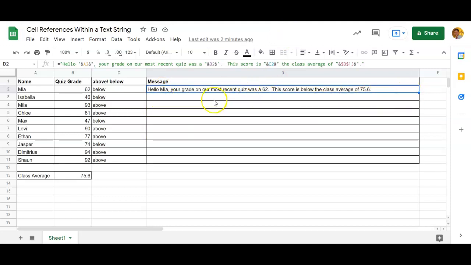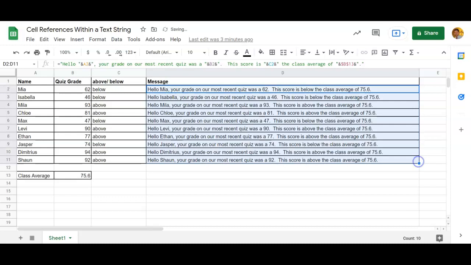So the idea would be that I would just have to type this in one time using these specific cell references that I'm going to go over. And then if you click on your blue copy square and you drag it down, it would then copy that message, adding the different values in the different rows. And so then I could quickly either copy and paste these onto a comment, or I could put them in an email and send them to the students. So let's talk about how we did this.